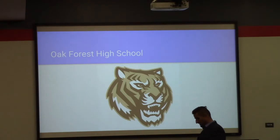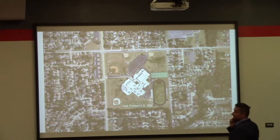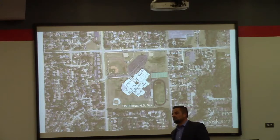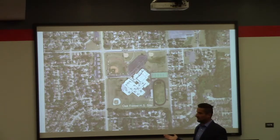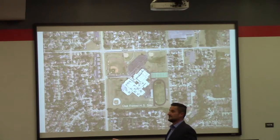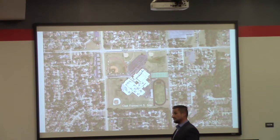Brendan? Okay. Oak Forest High School. Are we integrating solar panels? Solar panels, in short, and that could be a meeting in itself. The technology really isn't conducive to capture the dollar back initially. And so if we were pursuing a LEED certification, or if we were, the budget really isn't conducive for solar panels entirely, although we're looking at options to see the efficacy of smaller components, not necessarily the entire building.